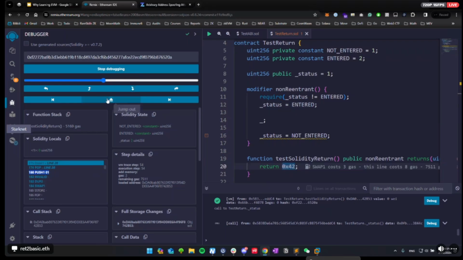Okay, so we are going into the function. Look at this line. Are we noticing something interesting actually? The highlight is only on the number, it's not on return, because it's not calling return right now.